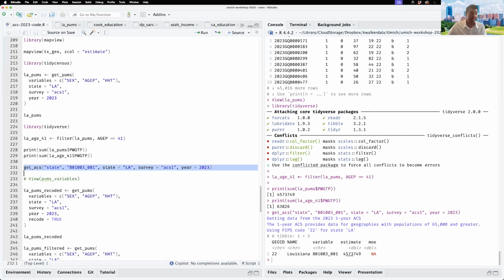So what that means is you can have confidence that the PUMS data are weighted to align with the published ACS tables. Now, margins of error are going to be a little bit different because we're drawing from a smaller sample. So you're likely in those tabulations going to have larger errors around your estimates that you create. But in this particular case, I can't look up the number of 41-year-olds in Louisiana from the ACS. It's not in there. But I can estimate it in this way from the microdata.